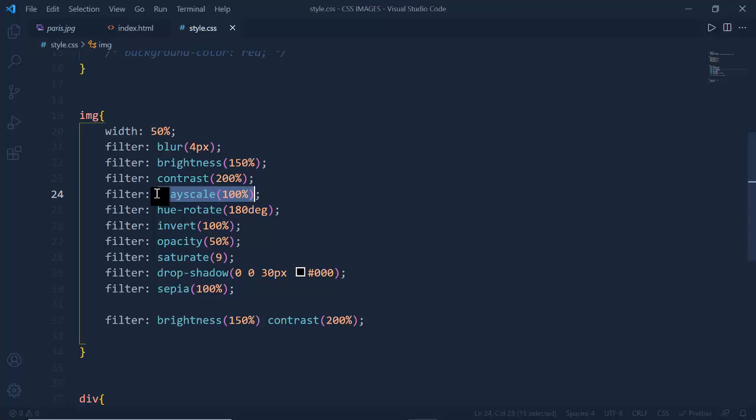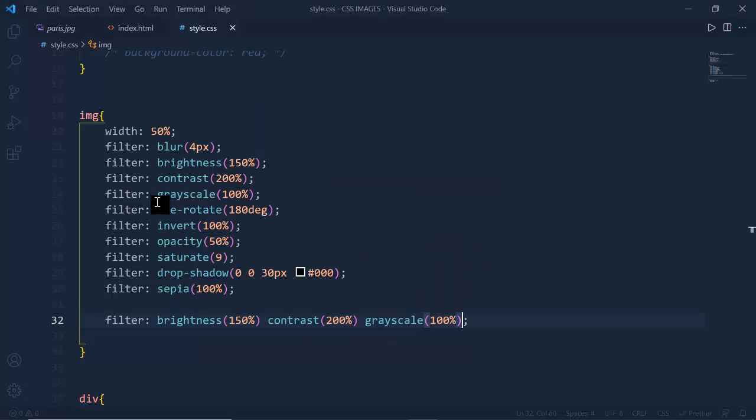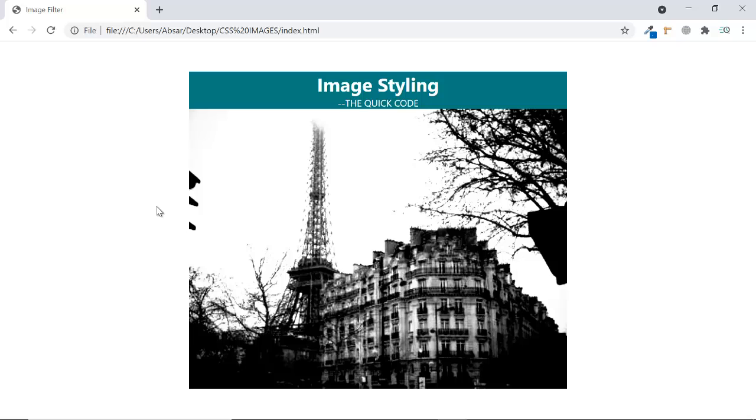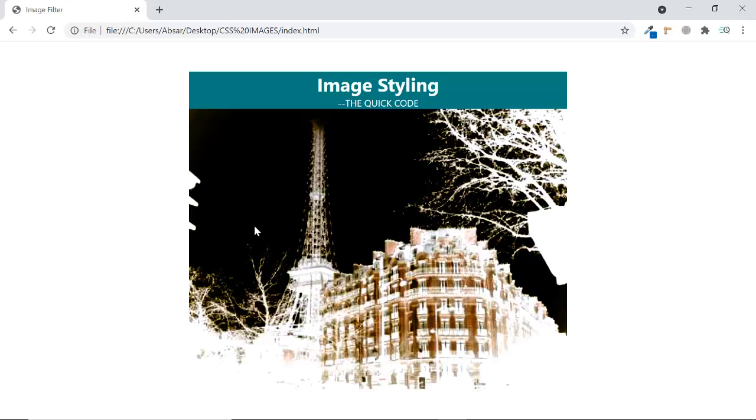You can also put a grayscale here, so you can actually believe me that these properties are applying on it. These all three properties are applying on it. Now you can see the brightness, the contrast, and the grayscale is applied. You can also use the hue-rotate, and I think hue-rotate won't work on grayscale, but let's see. If I refresh, yeah, it is not working because of grayscale, because grayscale is just taking all the colors of the image, so that's why hue will not work, but here hue is working. Okay, and now I'm going to use the invert here. So this is the way you can just put a space here and just put the next value, and it will apply all these values like this.